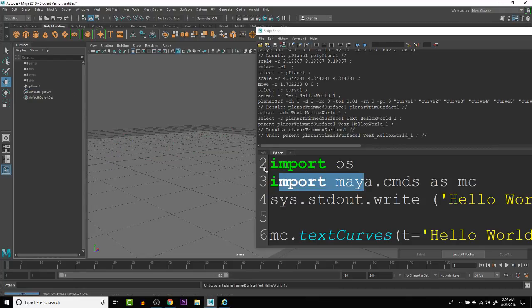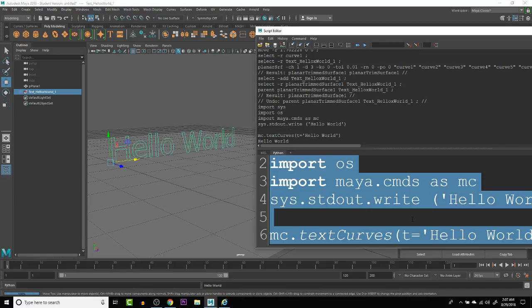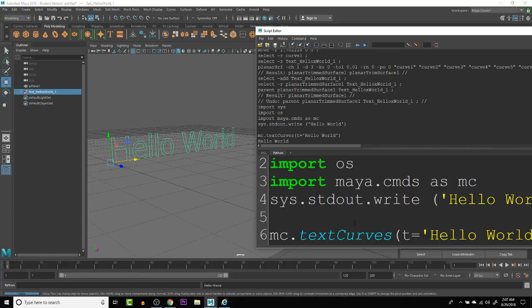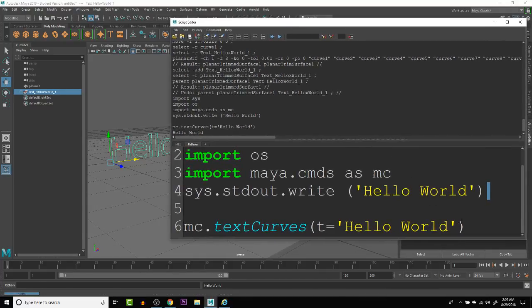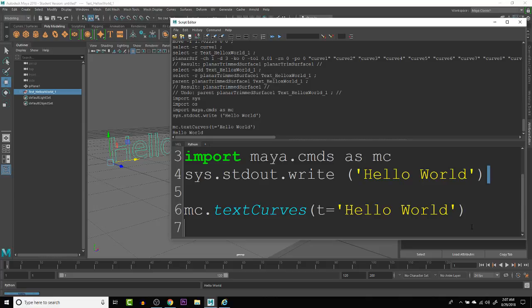So let's take these two and delete them. And if I run all this code, you'll see that it actually leaves the hello world selected after it's done all of this. So I'm going to go in at the end of this, and add the new Maya command that we found out, which is still up here, planar surface.